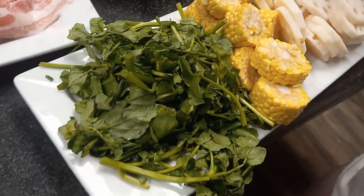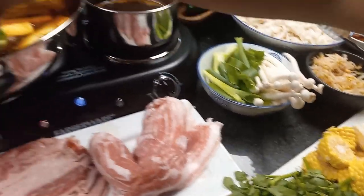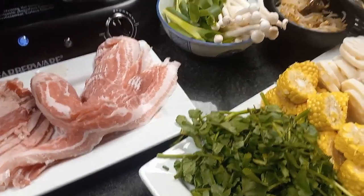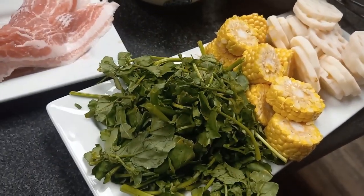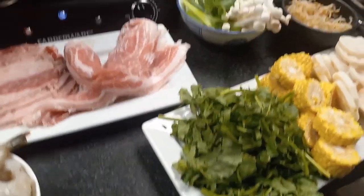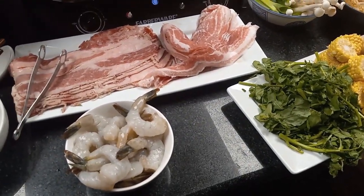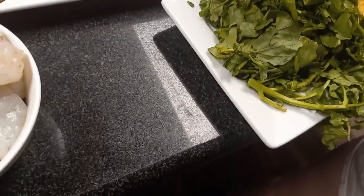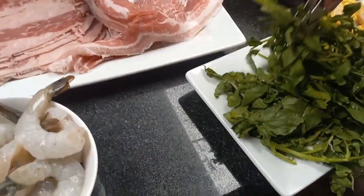How about some corn? Mushroom? Those are mushrooms. Scallion? There you go. Put some bean sprouts in your bowl. No corn? No. Oh, okay. What's that? That's your noodles that are going to go in your bowl. What's that? This right here? That's watercress. I would try some of it. Watercress was the white one. No. Oh. You want to try that? Can I put it in there? Yep. Put it right in there because you want to cook it for a while. Get it started up in there. Right. You can pick it up with your fingers if you want to.